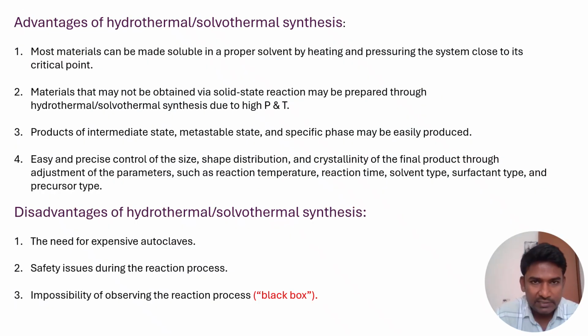Now let us understand the advantage of hydrothermal and solvothermal methods. Most materials can be made soluble in a proper solvent by heating and pressurizing the system close to its critical point. Materials that may not be obtained via solid state reaction may be prepared through hydrothermal or solvothermal synthesis due to high temperature and pressure. Products of intermediate state, metastable state, and specific phase may be easily produced.